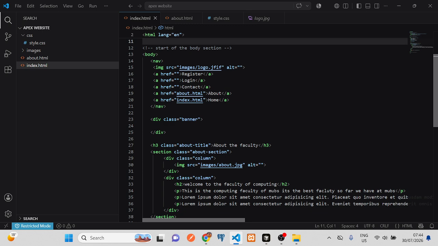Or if you're told to design just one landing page, make sure that page has every section they are talking about, because they might tell you to create a landing page with the banner section, the about section, the contact section, and maybe the FAQ section. The FAQ section is the frequently asked questions, so they might want all those on a single page. Just know that you can design the same, and then you have that structure well aligned. So that's what we had with our about us section.